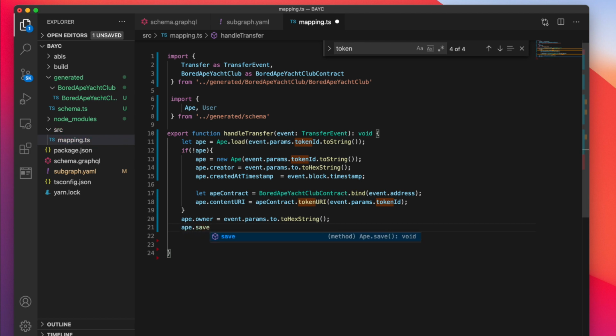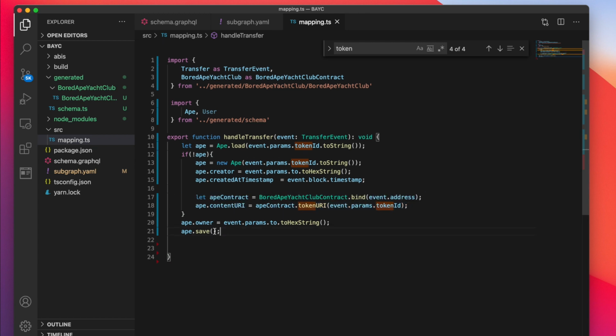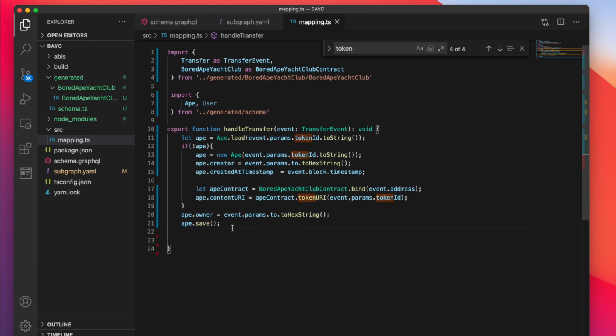And this is using the GraphQL library that allows us to interact not only with the smart contracts themselves like we did in this manner, grabbing the content URI, but we're also able to save directly to the data store after we make certain updates.